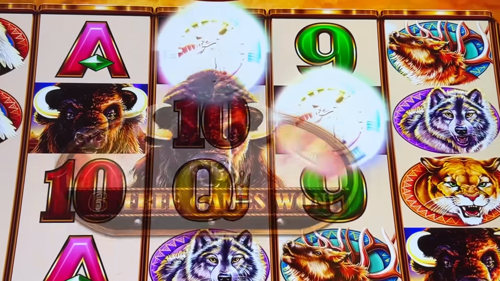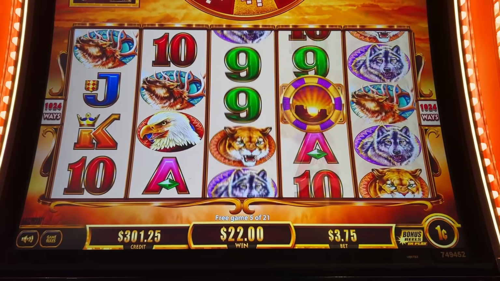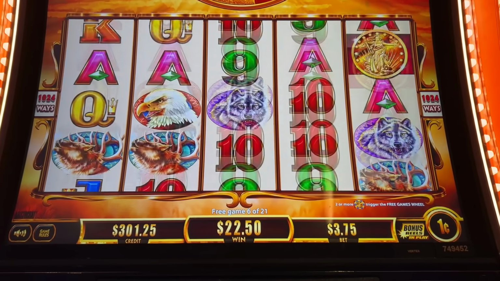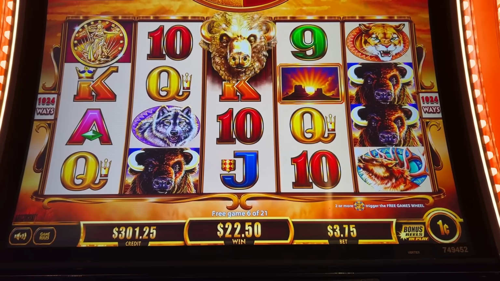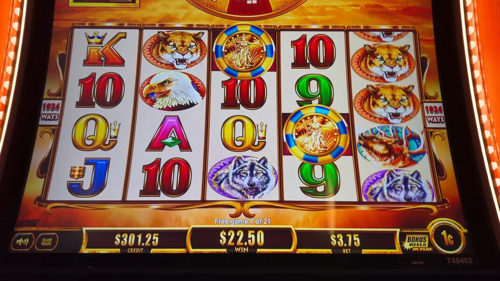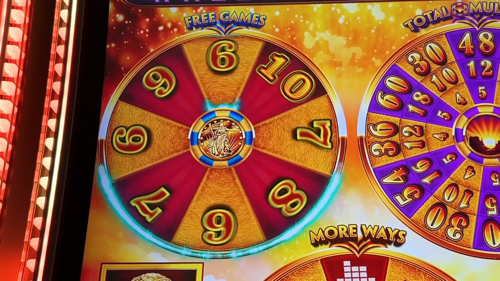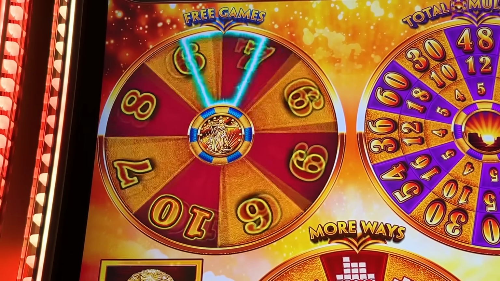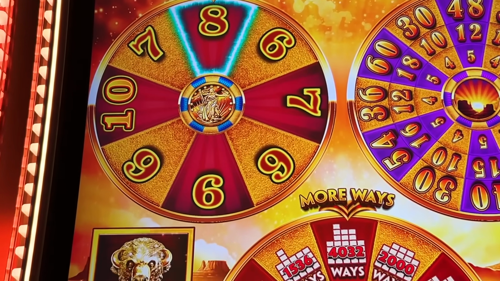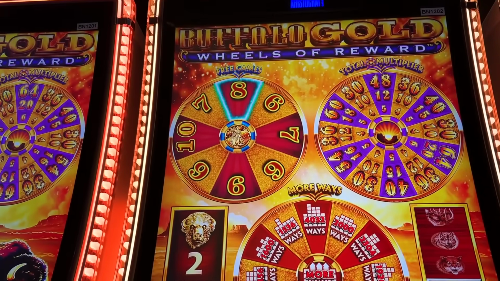All right, that's good. Six extra games, all right. Come on, it's a good start, but I only have 1 head so far. Come on. Trigger, good. Oh, 8, excellent.